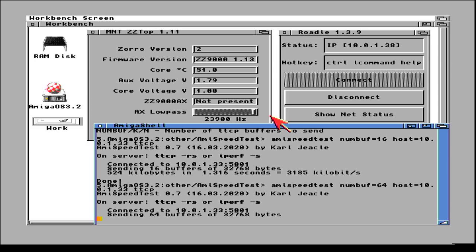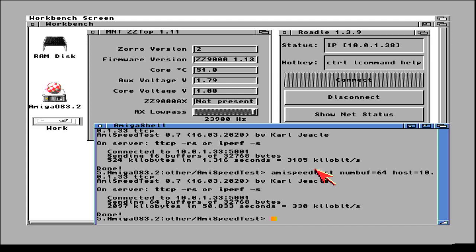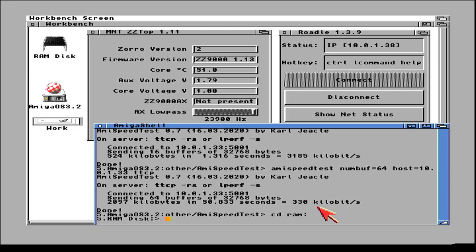I don't know if this is related to the performance issues that I'm seeing, but the performance is also just poor. So for instance, here we got 330 kilobits per second only. So if we want to convert that into bytes per second, or kbytes, let's do one more test. I'll go over to my RAM disk and I'll wget a 1 meg file via HTTP from that same Linux box on my LAN. So these are directly connected. There's only an Ethernet switch between these two machines. And it's 33, and the file is called 1megabyte.raw.